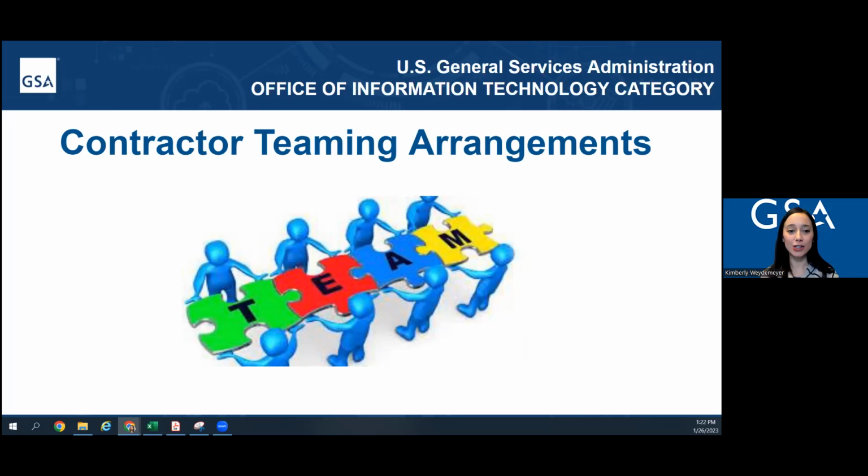So this next section, you'll probably all want to pay attention to. We're going to discuss contractor teaming arrangements. CTAs differ from a partnership between a prime contractor and a subcontractor in that all members of the team are equal parties to the contract. They are a great way to establish government business.